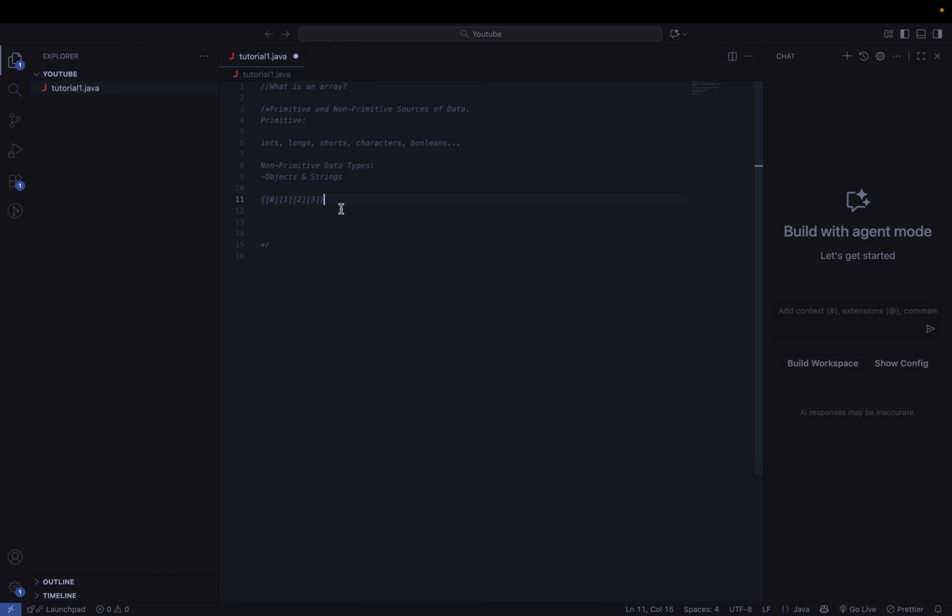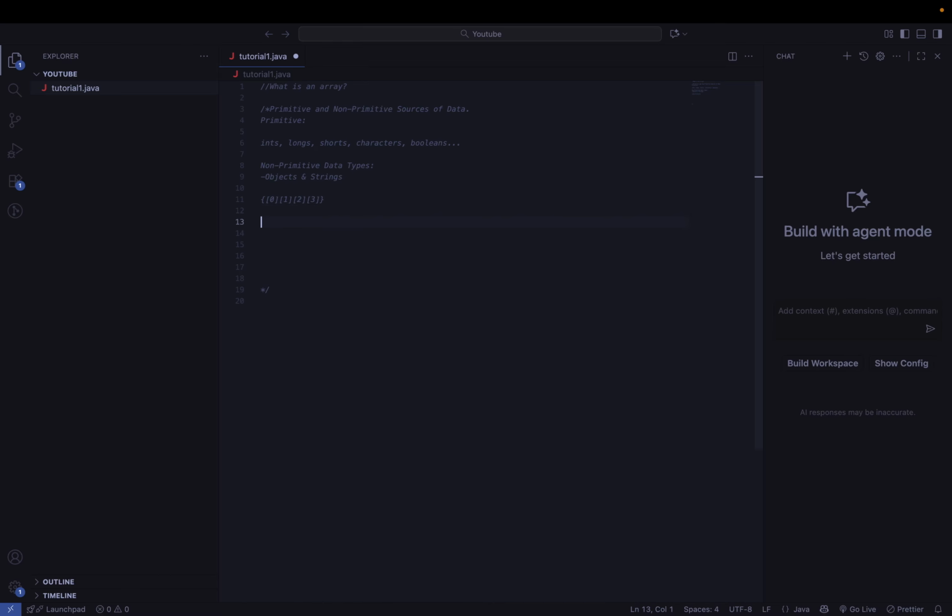And essentially, when you are dealing with primitive integers, these values directly get stored into an array, right? So how to think about it is every individual box within that container, so say, for example, index 0, index 1, index 2, index 3, etc., every single one of them has their own memory address.